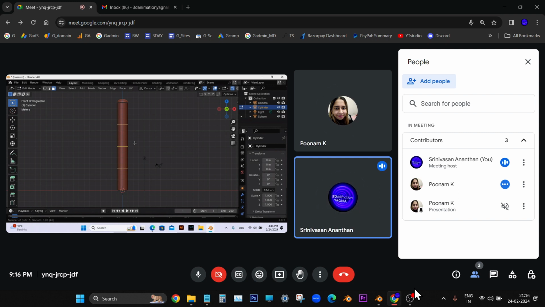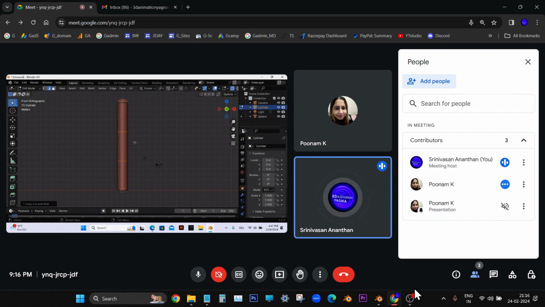Little back. Backwards. Yeah. Now only two we have. So this is enough for us. Now we have added how much ever we want. Now you can stop this tool by pressing the left mouse button click. Now press escape on the keyboard.